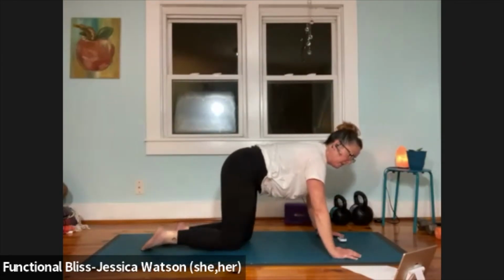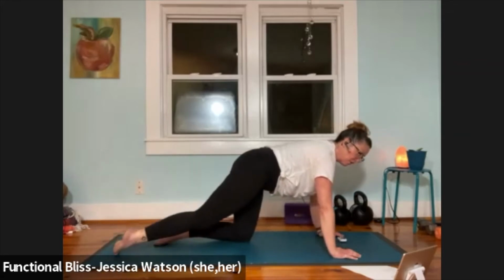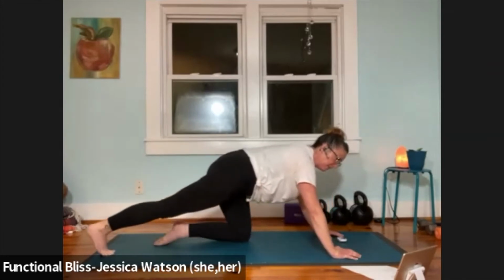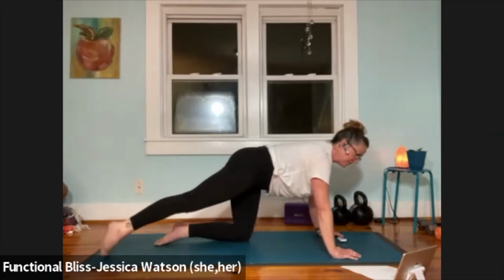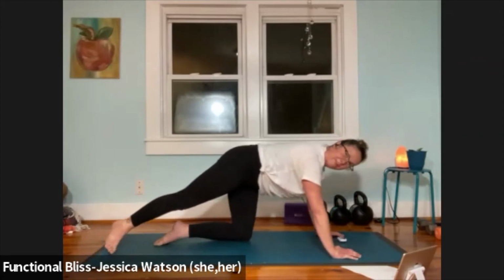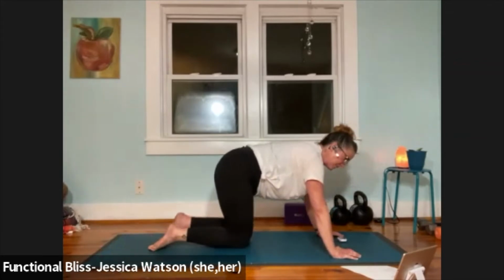We're gonna slide the right leg back and with the toes curled under, like you're making big circles, draw circles with your ankles. So let your knee be a little bit soft and just kind of move through the back of the leg, swinging that heel around in some circles, go in one direction. And then take that heel and draw it in circles, go the other way. And you can roll around onto the top of your toe. Any little bit of movement there just to bring a little length back into the back of the leg. And then when you feel good and ready, slide that leg in and switch to the other side.